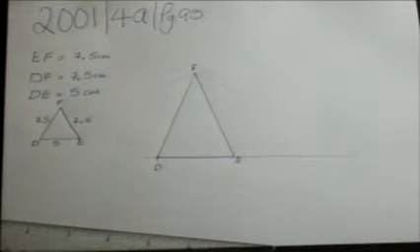To construct an inscribed circle, you have to first identify the center of the circle. To do that, you need to bisect 2 of the angles. And where the bisectors of those angles intersect, that is going to be the center of your triangle, or the center of your circle. Alright, so let's bisect angle F.